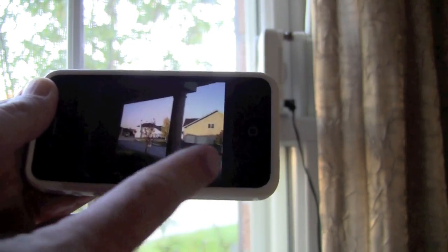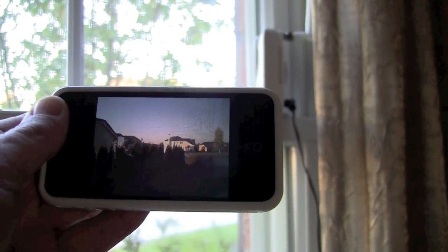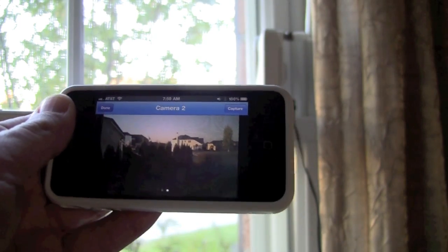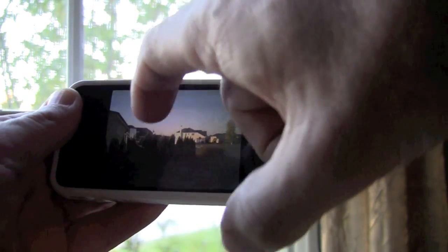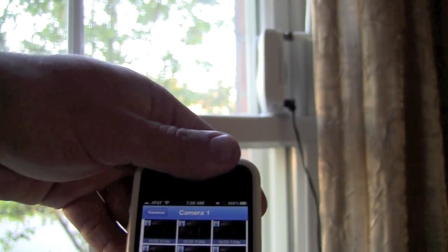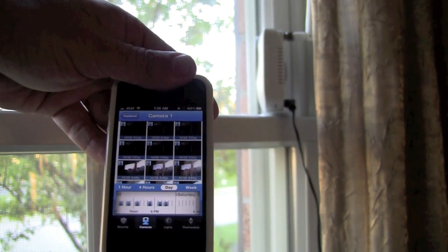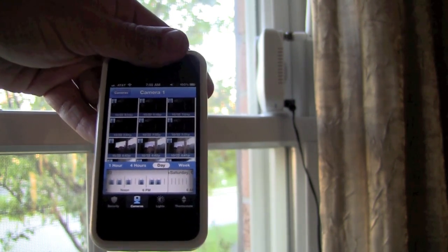If I want to view my other camera, which is shooting on my driveway, I simply flick across and it now shoots onto my driveway. You can also use this to capture pictures or video clips using the capture button in the upper right hand corner. I can also go back and view things that I have captured. It shows me the timeline of all the items that I've captured, both video clips and pictures, and I can go back and view them directly on the iPhone application.